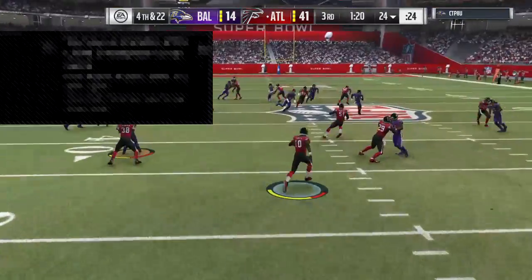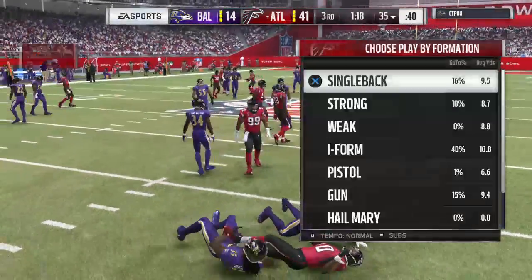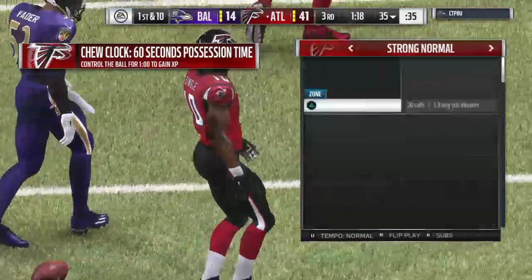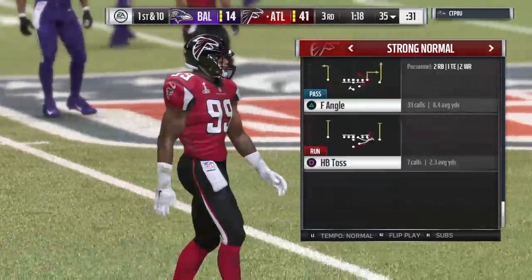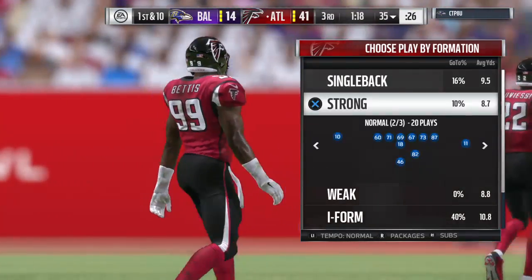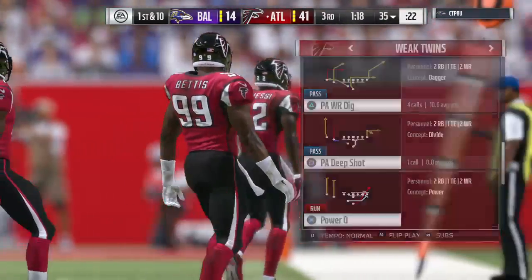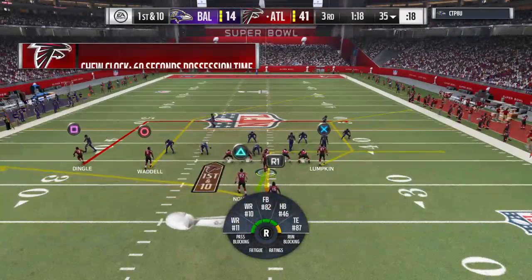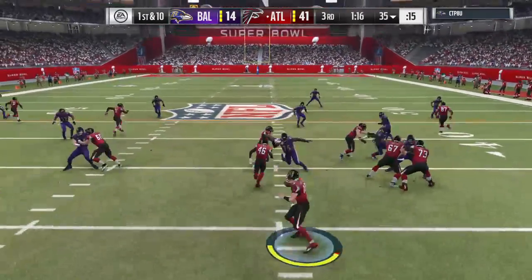Fielded at the 20. Well, he wasn't too far from breaking that. Officially, give him 15. And the offense will take over with a new set of downs. Atlanta now coming out on the field. And that recipe on their last drive that resulted in a touchdown looked pretty good, so they'll be hoping to do that once more. And it takes me back to when we sat with the offense coordinator and the head coach. They felt pretty good about their game plan and thought there were some holes in the defense, and they exploited them the last time out. Let's see if they can come back and put together a similar drive.